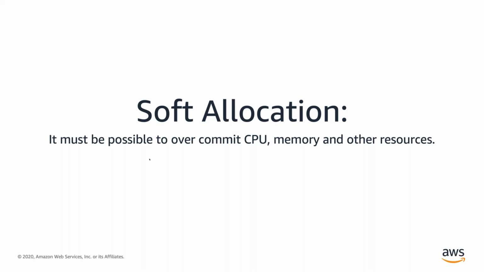We needed soft allocation, right? We needed to be able to run these many workloads on a box in a way that didn't commit the worst case amount of memory and worst case amount of CPU to each one. Instead, for economics, what we wanted to be able to do was take the actual amount of CPU and actual amount of memory that each workload was using at each moment and consume that from the machine. So instead of hard allocating 128 megabytes of memory, we can go and get memory on demand. Instead of hard allocating one core, we can schedule on demand and so on.